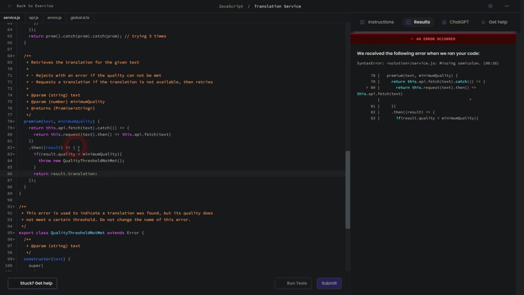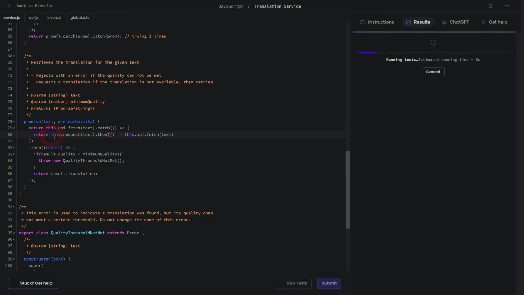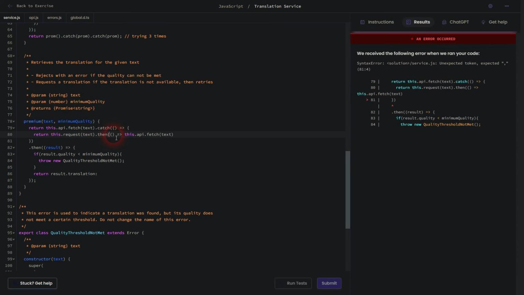And I've made a typo. Let's check code line 80. There I've missed a parenthesis. It should open here. Let me check. And it should close right there.